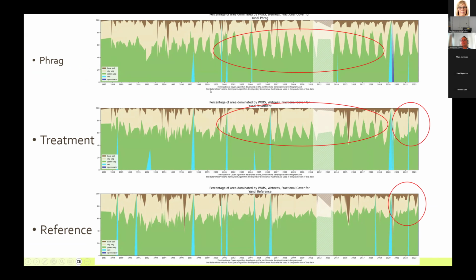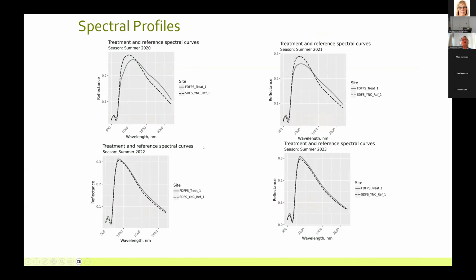Well understood by landholders and basically well received to date by the market, but nothing official as such as yet. This then unpacks that a bit further in terms of the actual spectral profiles using Sentinel-2. We've got similar routines with Landsat, so that goes back to the full Landsat stack as well. But basically what you can see here is quite a difference between the treatment site, which is the grey, as opposed to the reference site, which is the dotted.